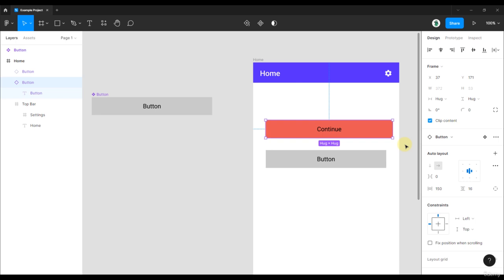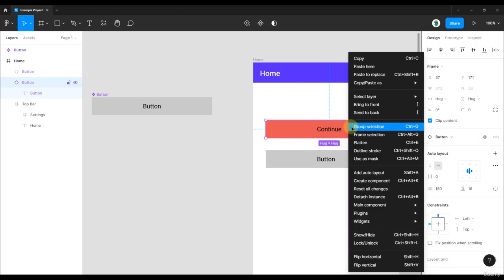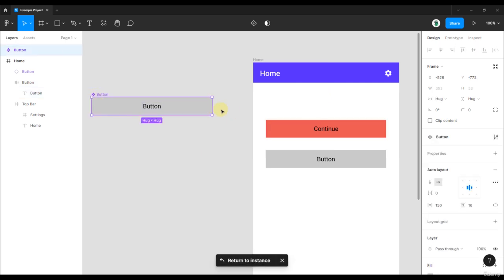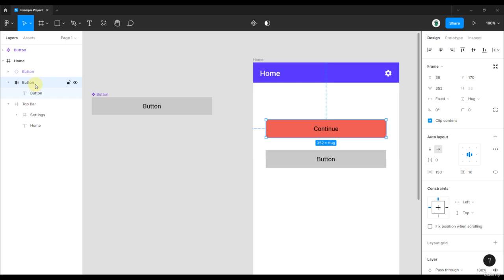And there is also one more thing that you can learn here. So each instance of a component can be detached, right? So we can now right click on this instance. And we have this option that says detach instance, and the shortcut is Ctrl+Alt+B. So if I now press that, then you will see that our actual button here will change its icon, and it will no longer represent the actual instance, and now it will just represent a simple frame. And now of course whenever we make some change to our main component, then that change will not reflect to this actual button, because that button no longer represents the actual instance of this component.